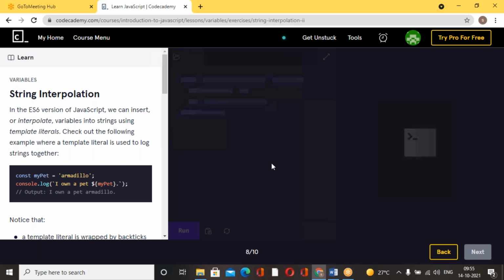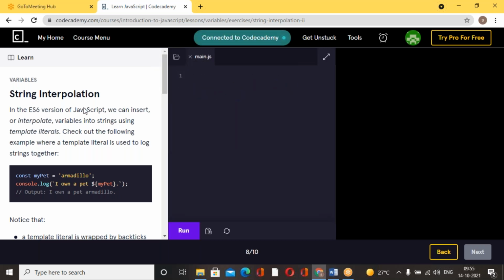And next, I'm talking about string interpolate variable. Interpolate variables are used very frequently on the ServiceNow platform also. For example, I'm taking a constant variable: const my pet equal to armadillo, and console.log. This is called interpolate variable.